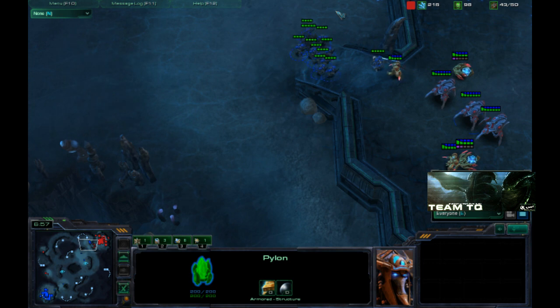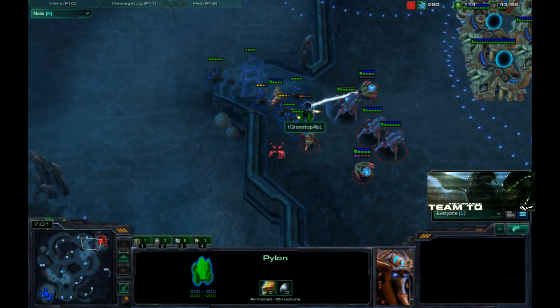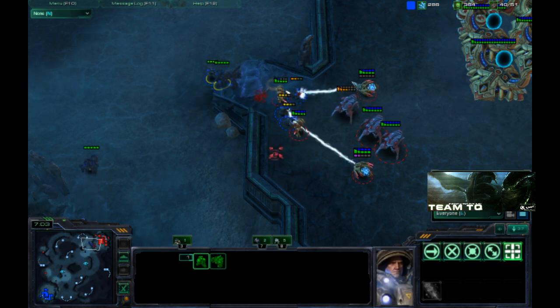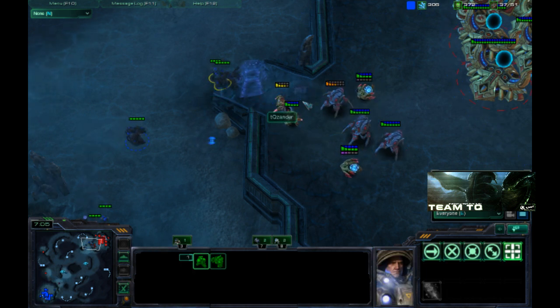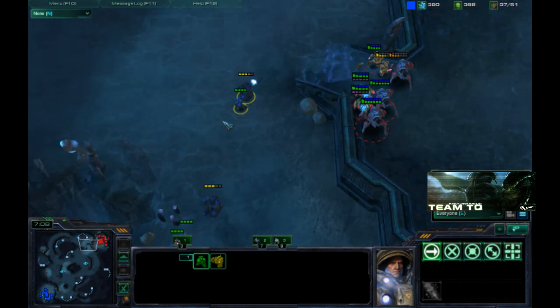He's got a strong early push right here that can actually do a lot of damage sometimes, and here we go. We got Zealots coming in the back, but I force field down here at the bottom, and that force field is going to end up saving me. I'm going to take out this entire army, and now I actually get free reign on taking shots at these guys, and Ronstopabl is going to be forced to pull back.